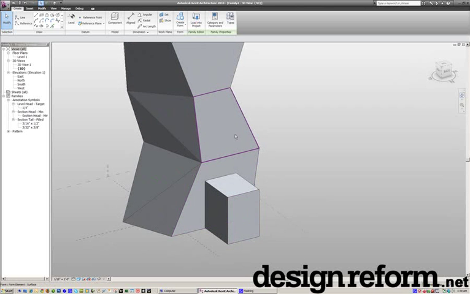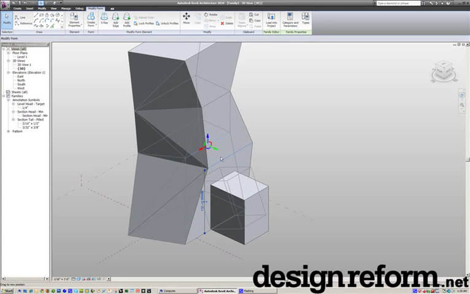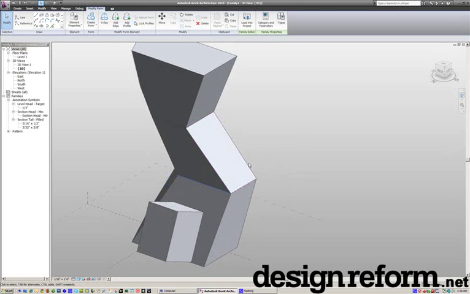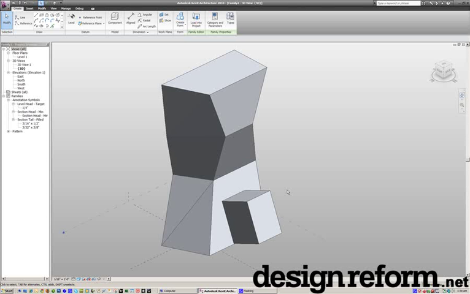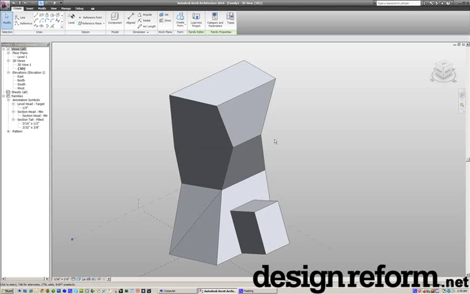So you could do that, and I believe it's associated to it now, so let's double check. We pull that back. Yep, see, and it's associated to that face. So that works pretty nicely. So that's the add edge and add profile functionality that I wanted to show. So hopefully that answers some other questions about make form and some of the direct manipulation you can do. As usual, if you have any questions, go ahead and post them in the comment section.